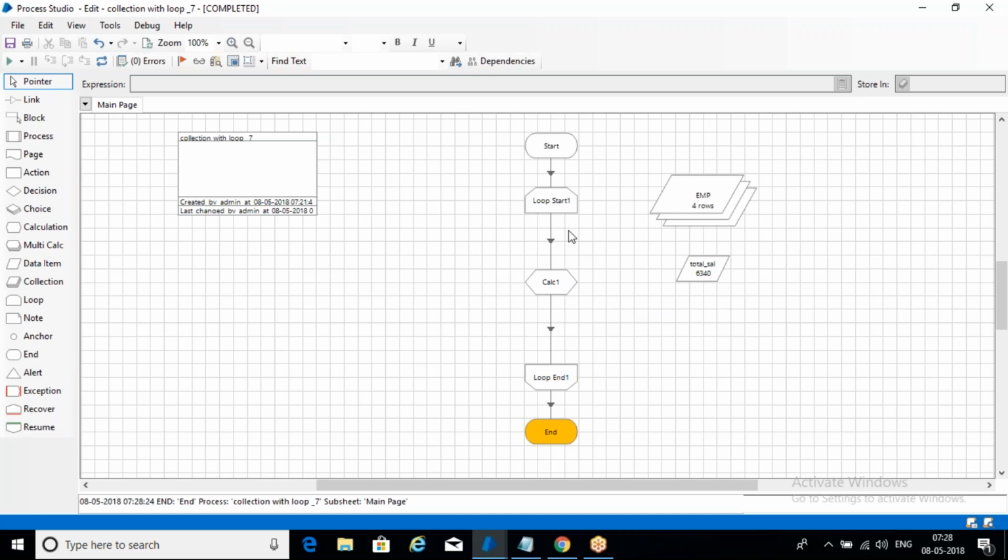In loop start, we have to give the name of the collection. How many times the loop has to go will be decided based on how many records we have in the collection. If you have 5 records here, it will go 5 times. If you have 10 records here, it will go 10 times. It will be like that. Now reset.